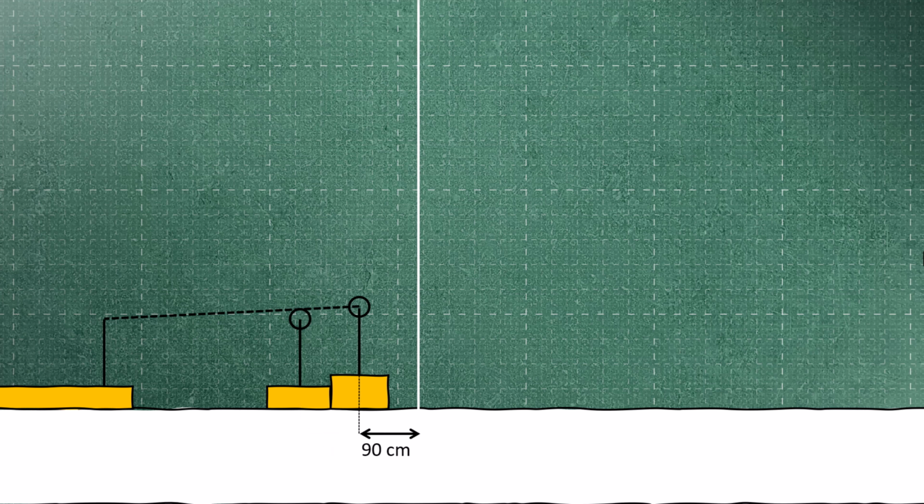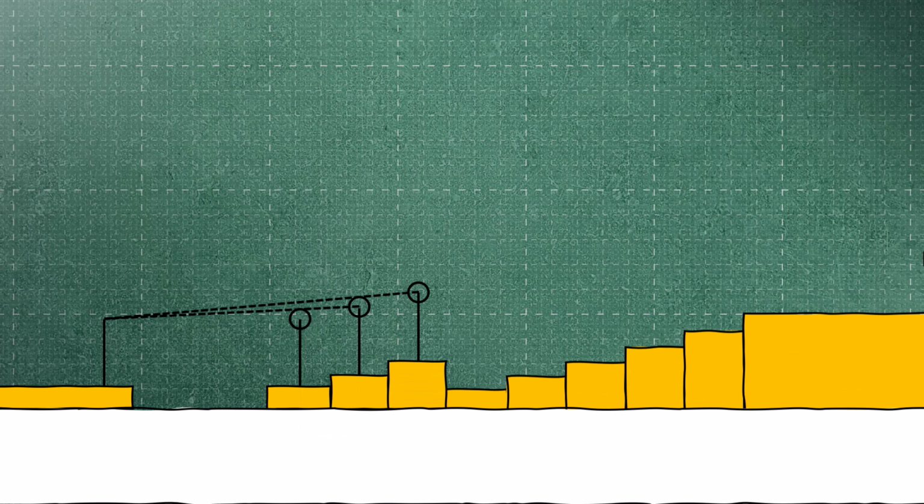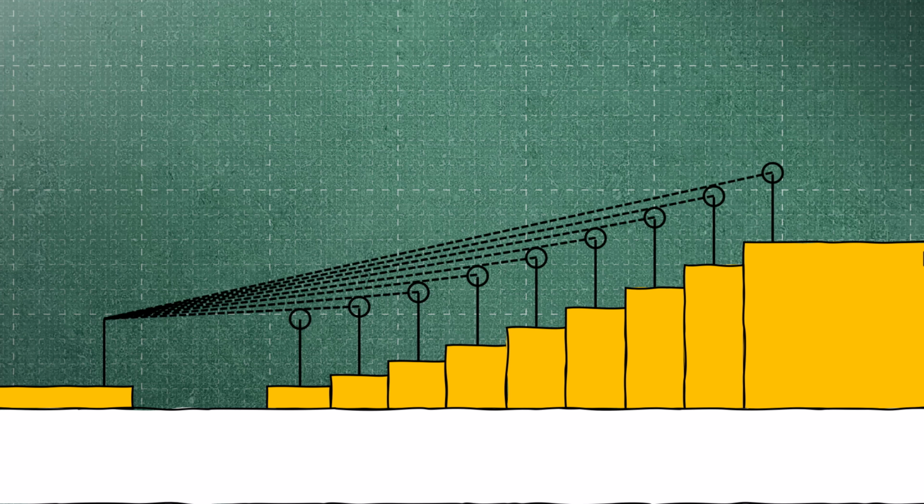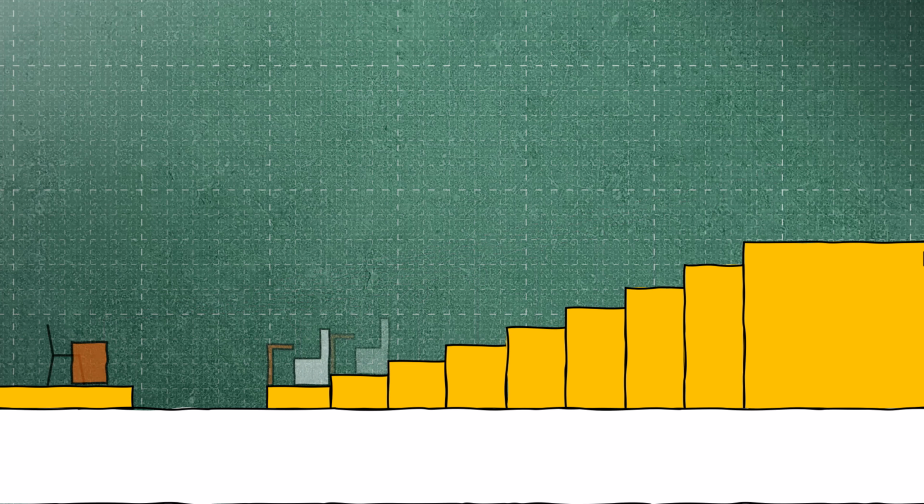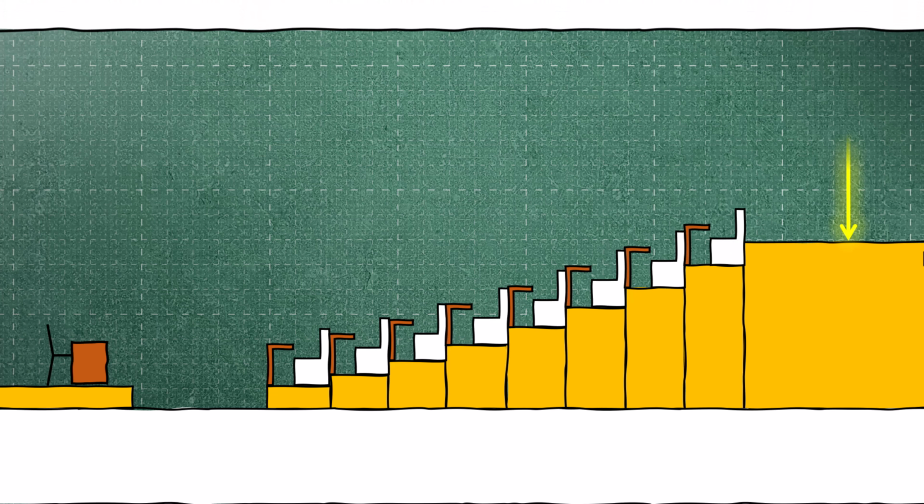From the initial point, we move back 90 centimeters and draw a vertical line. Then, from the hypothetical point on the teaching platform, we draw a tangent line to the first circle. At the intersection of this tangent line and the vertical line, we measure 110 centimeters downward. This marks the floor level of our second platform. We repeat these steps in the same order to determine the base level of all subsequent platforms. It is important to remember that the height of the classroom walls should not be less than 230 centimeters.